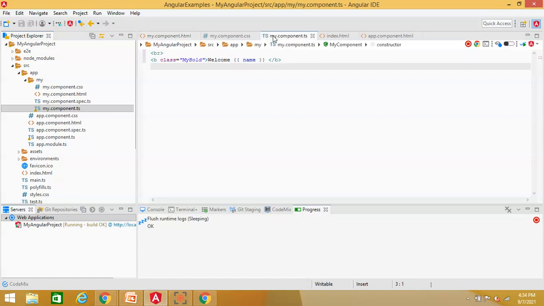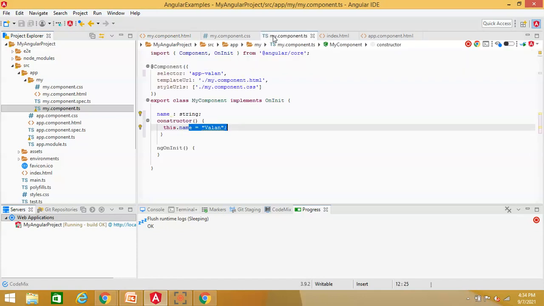So hope friends you got a basic introduction about what is Angular and what is the usage of Angular in case of full stack programming, and I hope you got some understanding about components in Angular. So in our next video in this series, we'll see what is data binding and how to achieve data binding in Angular.